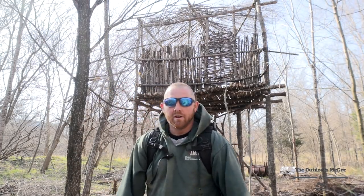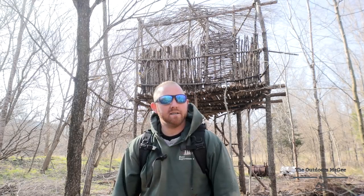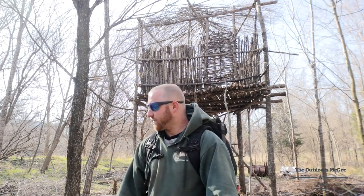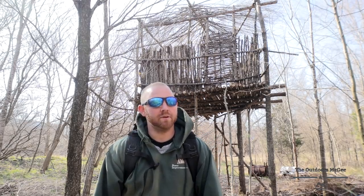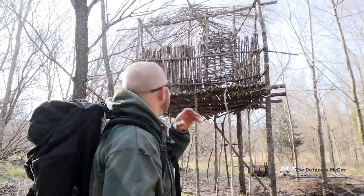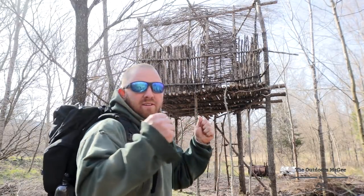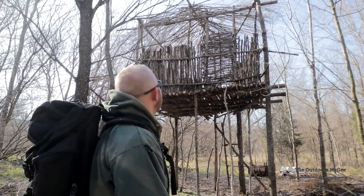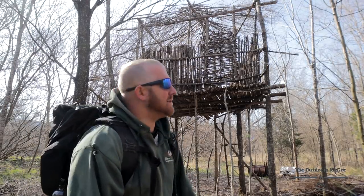But what I did, I went and got some 3 mil plastic, and we're gonna run that as our roof on the inside. I think that's gonna be my best bet, be able to pull it tight and anchor it down, I guess. And yeah, we're just gonna wing it, see what happens.